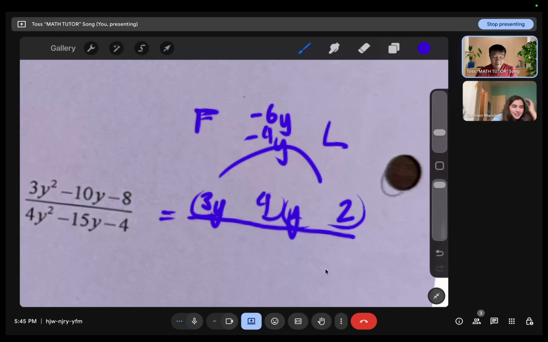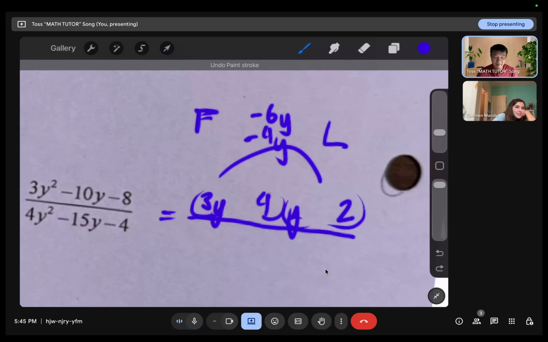Let's try it so that you know all the possible combinations, if it's right or wrong. You know how you went 6 and 4? 6 outside, inside is 4. You can get a 10, but to get a negative 10, you have to do minus minus. That doesn't mean it's going to be the answer yet. But how to get the minus coming from here? You got to put a minus in front of the 2, and you got to put that minus here too. Sure, it will give you the outside and inside combined to be negative 10y, but that's not going to get a negative 8. Exactly. So you got to come up with another combination.